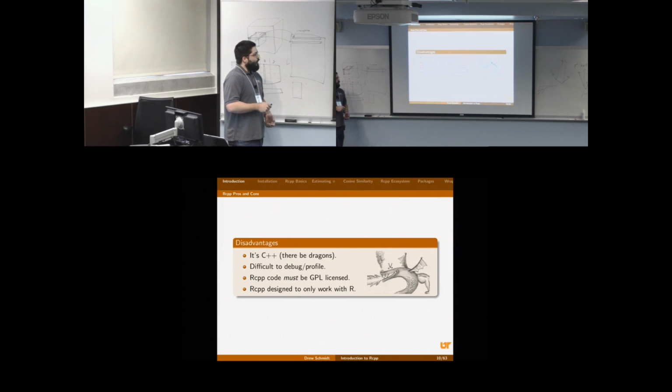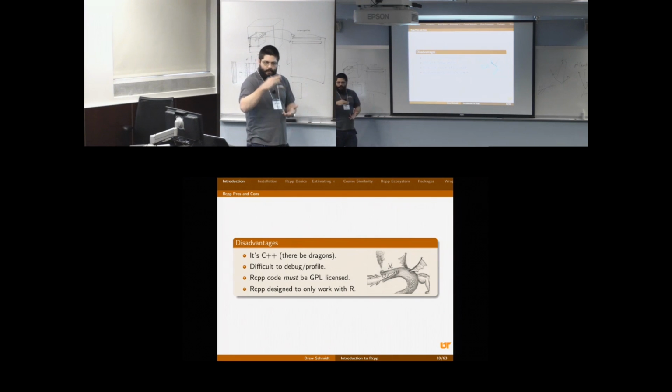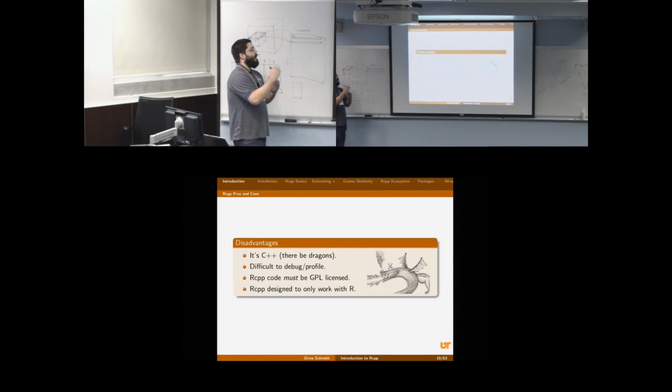It is designed to only work with R. So if you develop a solution inside of Rcpp using Rcpp stuff, okay. If you use it as a wrapper for C and C++ code that's more generic, you could eventually take that out and move it somewhere else. But if you're developing strictly inside of that ecosystem, then you are stuck in that ecosystem. And decoupling from Rcpp would be difficult.